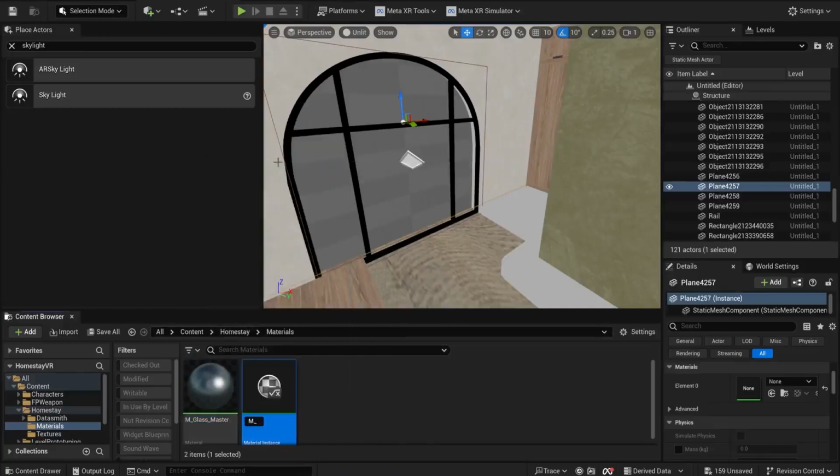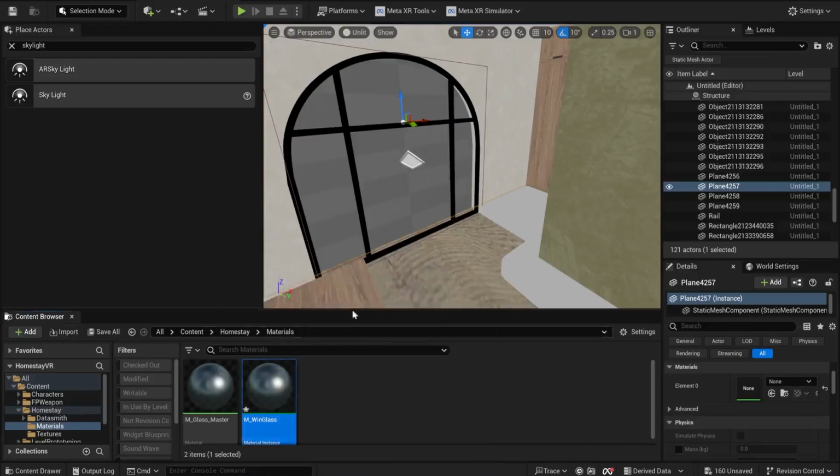Name it, for example, M_Window_Glass. But there is an important point you need to note: never use window as a name in any of your assets, because this creates problems when you start packaging, because window is a restricted name that you cannot use in your assets. So in this case, maybe we can name it win glass instead of writing the full word window.